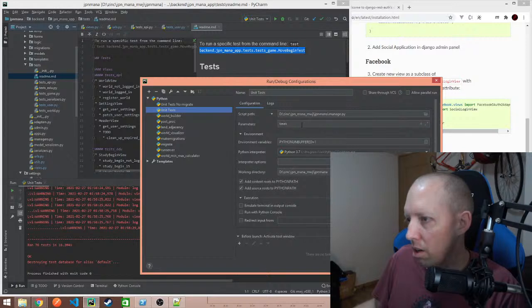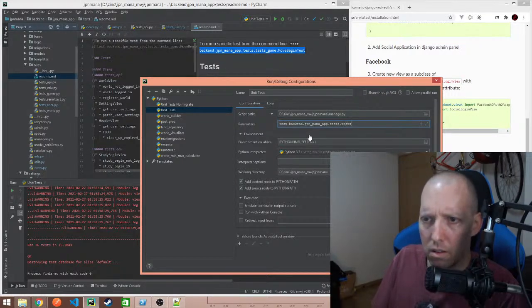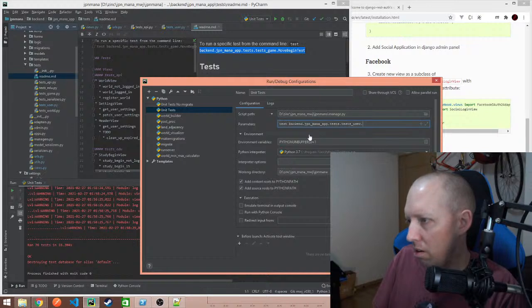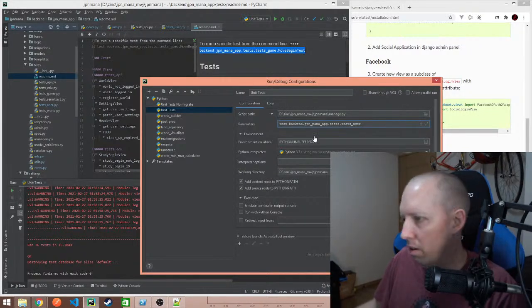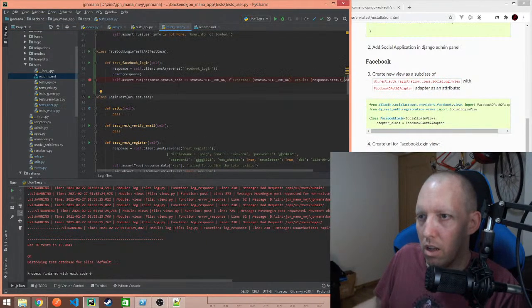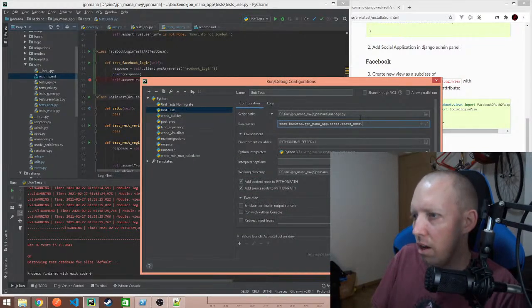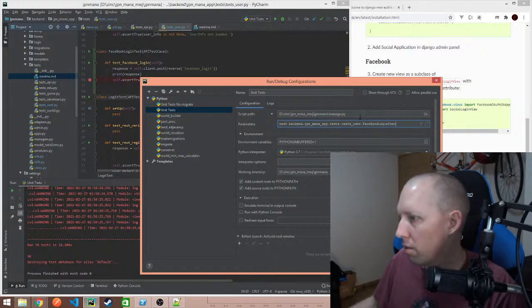Edit the configuration. Okay, test backend JpnMana app tests user dot Facebook something. We'll go with that. All right, come on. It's right there. We want Facebook login test. Test user dot Facebook login test.